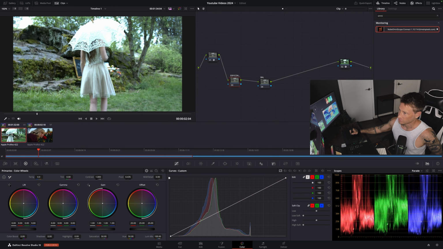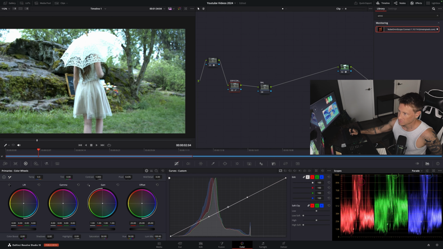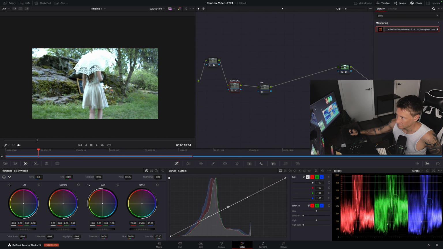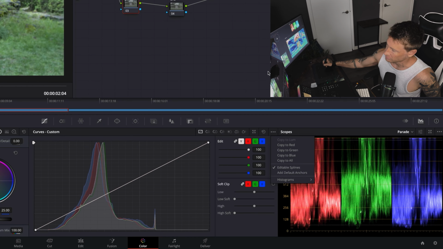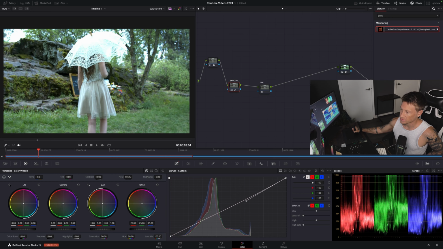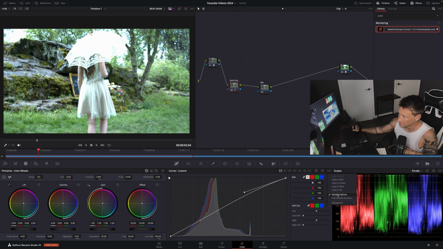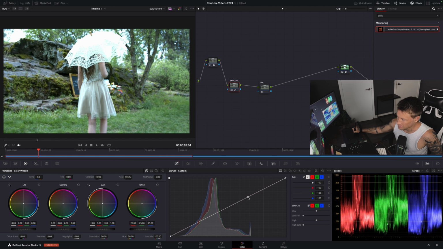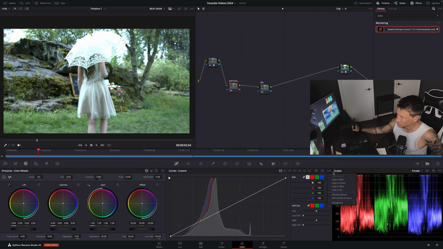So in this node, I just want you to look at the image and you'll see what I mean. This is the Rec. 709 image we get right out of the camera. I'm going to reset this guy. I'm going to make sure editable splines are on because it's going to give me this. And when I start manipulating my curve, it's going to create a really nice rolling effect compared to if I turn off the editable splines and I start manually taking points here. You can kind of see the transition between the points isn't as smooth as you want it. So I tend to stick to editable splines.